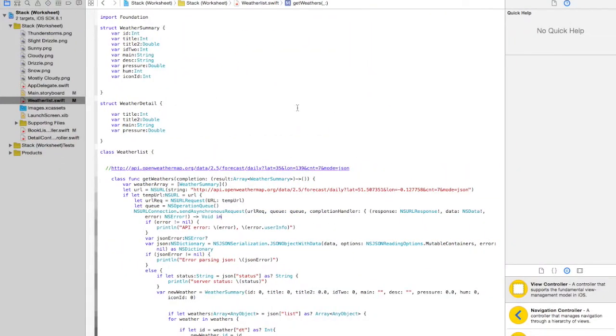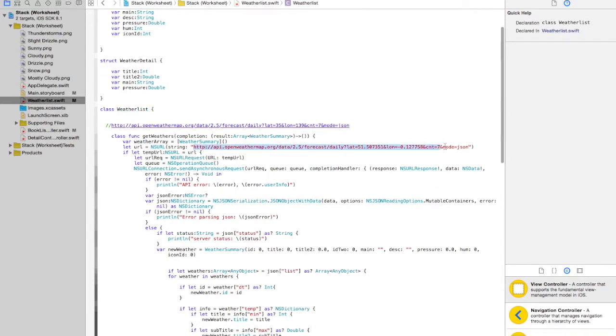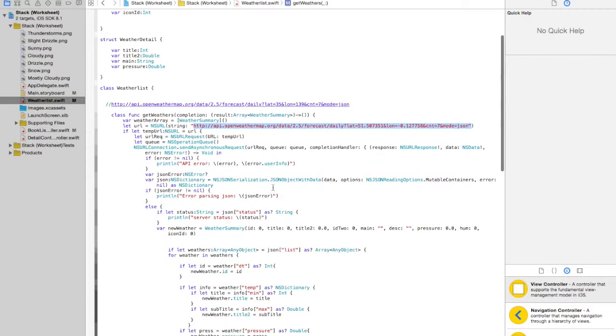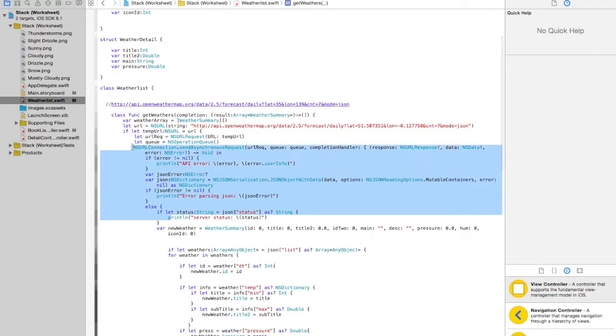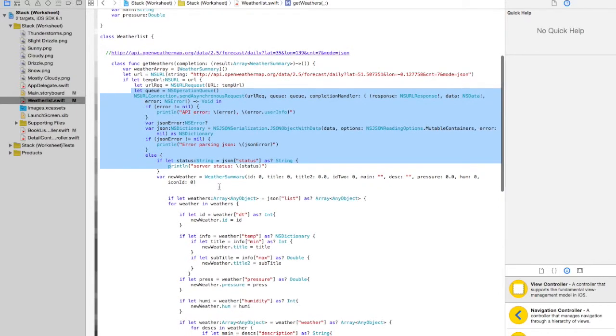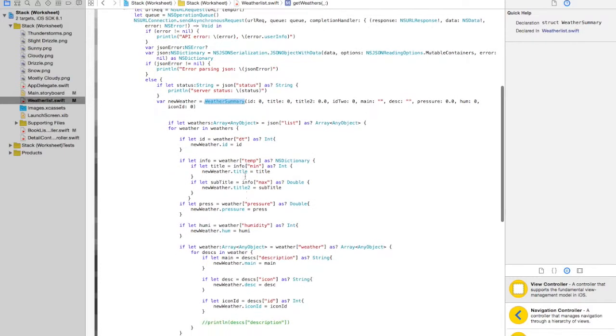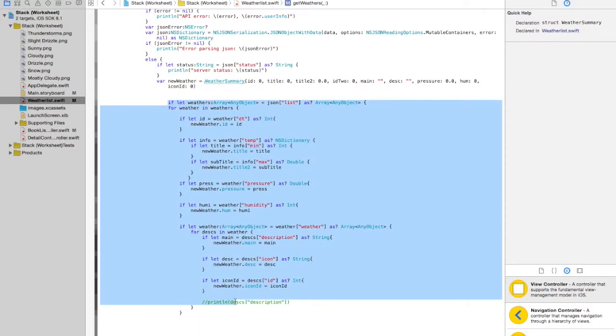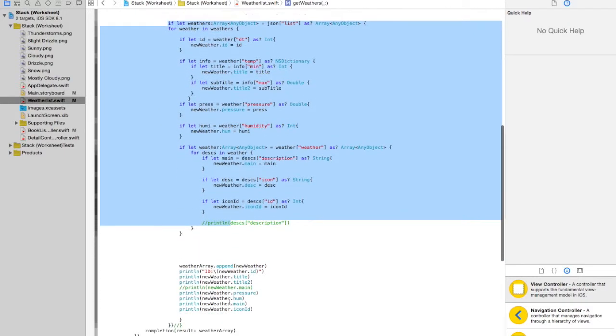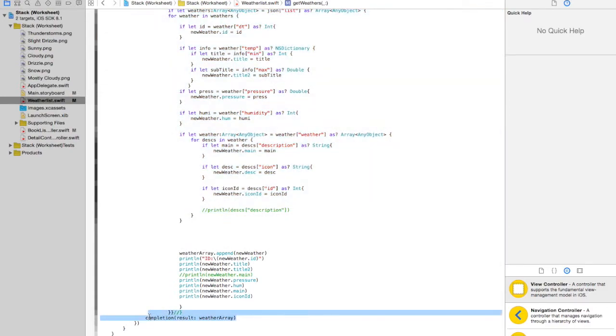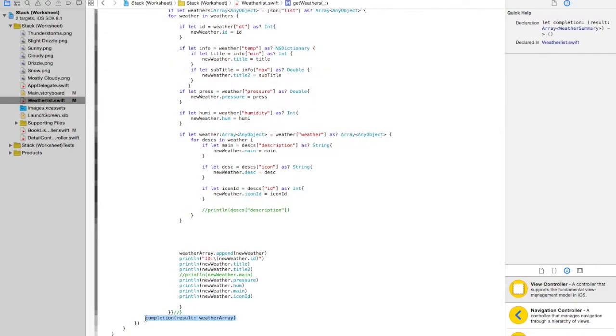This is the code for my weather app challenge. Within my weather list class, I make an API call to the Open Weather Map API to get the 7-day weather forecast data. After making the API call, I check for errors to make sure that no errors are being returned with my data. If the API call is successful, then I create a new instance of the weather summary struct. After that, I get the data out of the API, save it into the struct variables, and then pass that data onto my weather list view controller class.